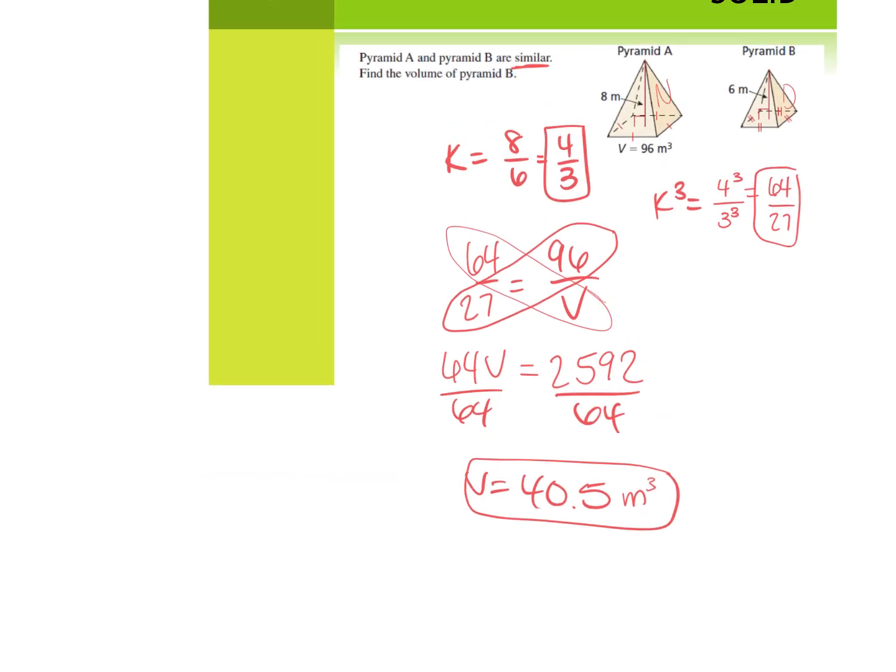Questions? How many people, raise your hand and be completely honest with me, you're going to forget to cube the scale factor? 100%? It's going to happen, okay? But I would prefer it happens when? Now, so you can learn from it, right? If it happens on the test, are you going to have a chance to fix that? No. And if you Google all of the answers to Big Ideas or you get them from a friend, are you making that mistake on your own? Unfortunately, no, okay? Unfortunately, no.